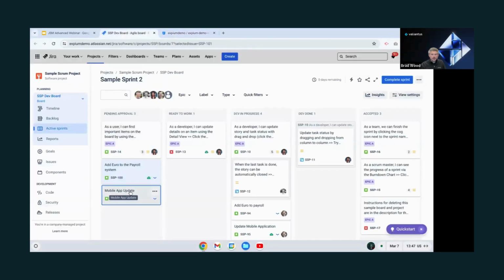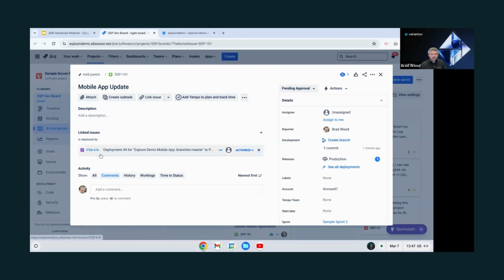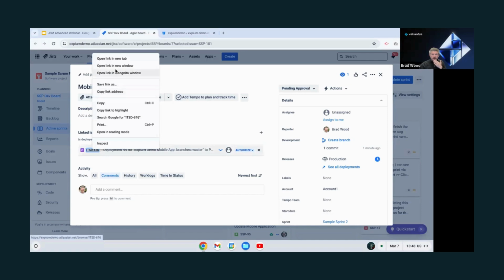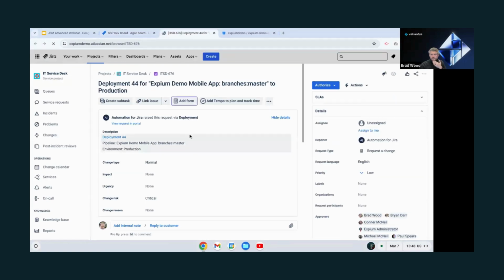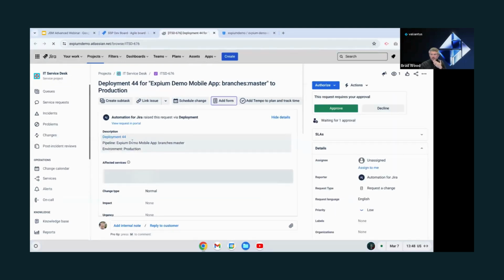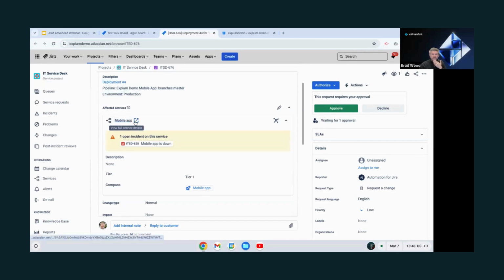We're going to open our software ticket. And we can see that there's a linked issue change ticket, but this time it's not completed. It's in the authorized status. So let's click into that and figure out why that is the case. So here we can see that same deployment information. We see that now this status is actually requiring an approval. And the reason it is requiring an approval is because this service that this change is going to be affecting is a tier 1 service.